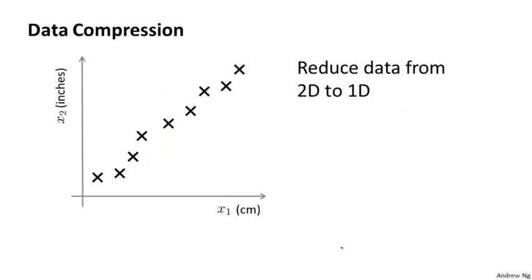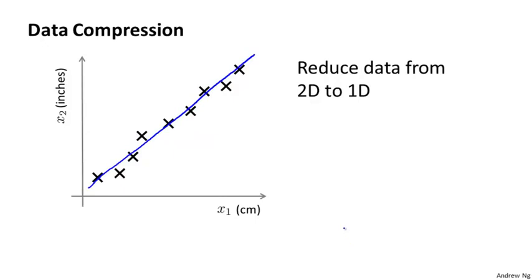As a motivating example, let's say that we've collected a dataset with many features, and I've plotted just two of them here. And let's say that unknown to us, one of the features, x1, was actually the length of something in centimeters, and a different feature, x2, is the length of the same thing in inches. So this gives us a highly redundant representation, and maybe instead of having two separate features, x1 and x2, both of which basically measure the length, maybe what we want to do is reduce the data to one dimension and just have one number measuring its length.